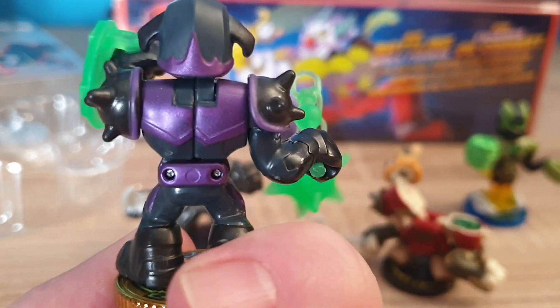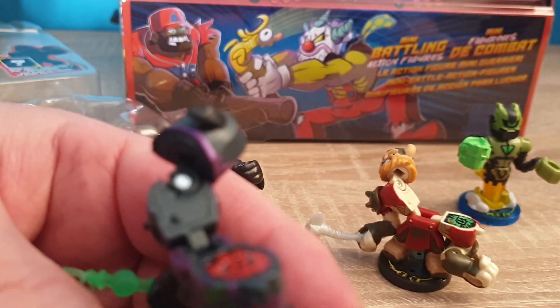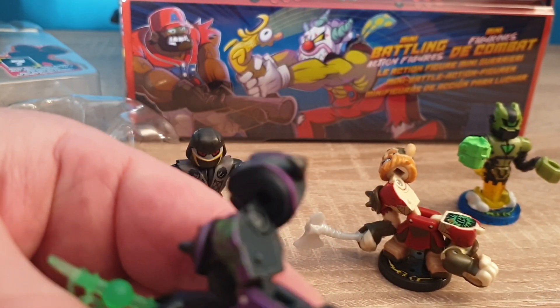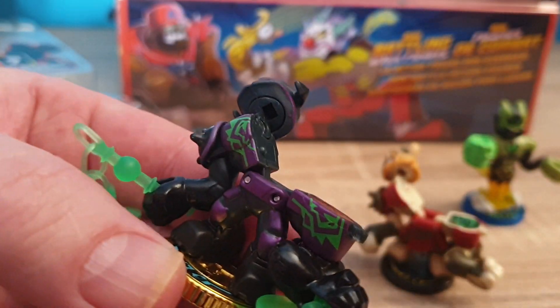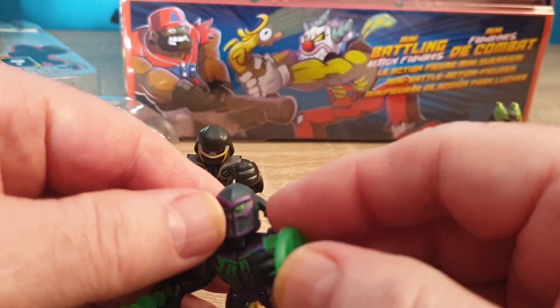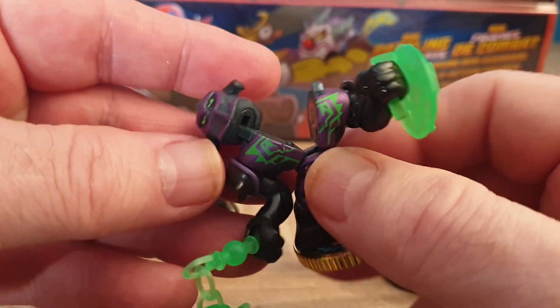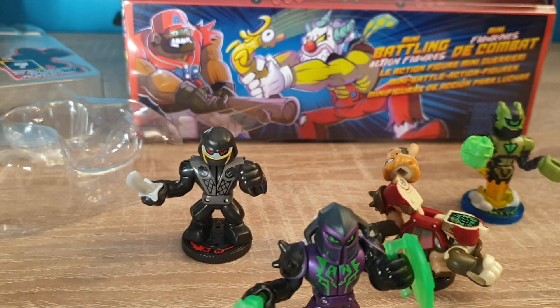So they seem to be very well made — they're painted well. There are two screws on the back, and we'll show how this pops open as well. Generally, what you see inside here is that little metal piece — I'm not sure if that's a magnet or not because it's kind of holding the arm on here. It may just be a metal pin. And then when you want to put them back together, you just press them together and push the head forward — you're done.